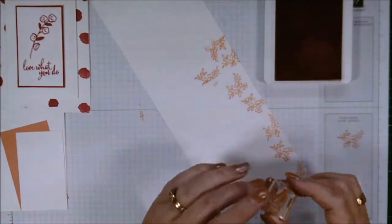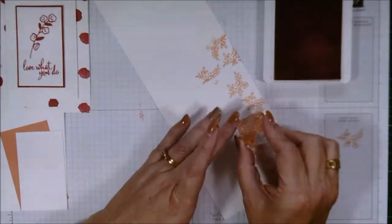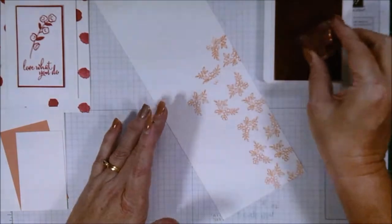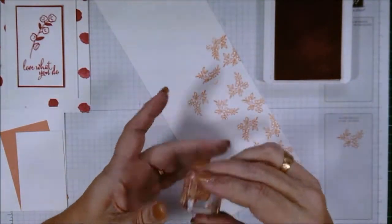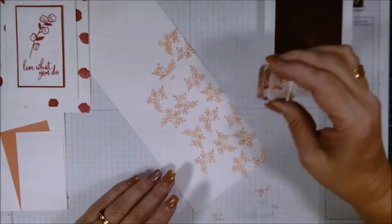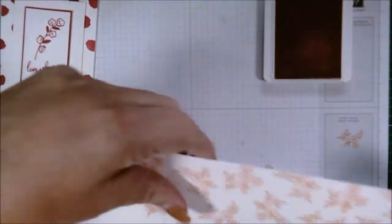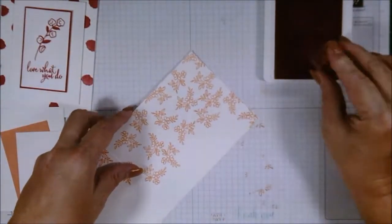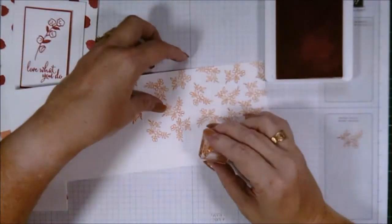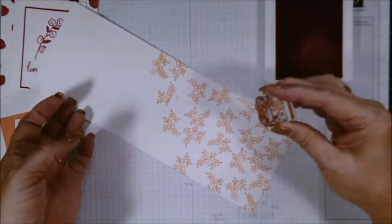And just twisting and turning the stamps. It's a lot easier with the watermark, because there's not much difference with that one. Or you can't really see much of a difference. But with this one, there's definite angles, so you want to make sure that you give your stamp a bit of a twist so that you get different angles on the card.